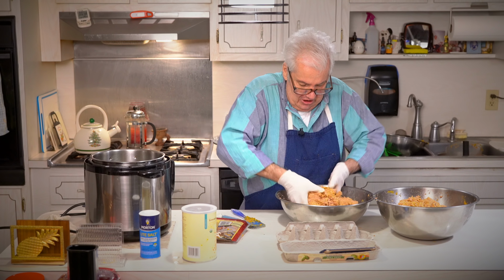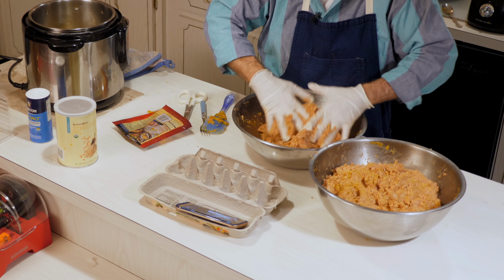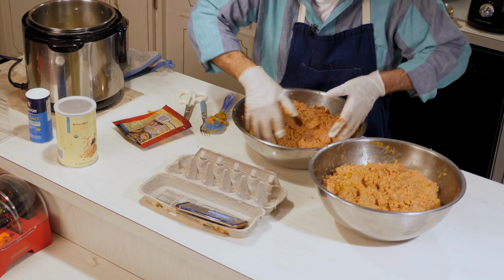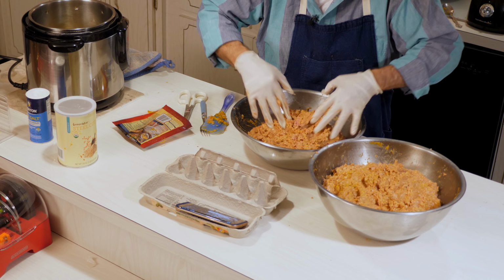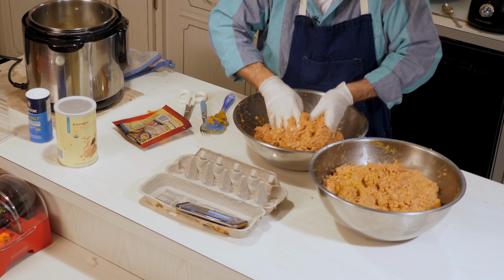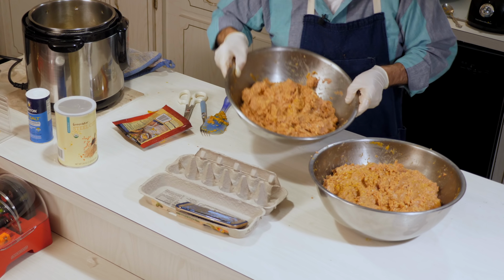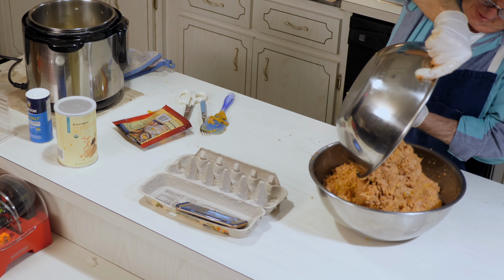Now I'm tempted to put the spirulina in here and the nutriments in here, but I ain't gonna do it, okay? Because I don't wanna cook them in high heat for an hour at 350 degrees. Because that's what I'm gonna cook this for, an hour or 90 minutes at 350 degrees. So to make sure it's all mixed in now, I'm gonna dump all of it in one bowl.